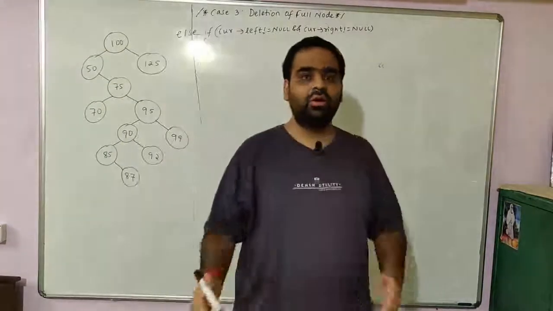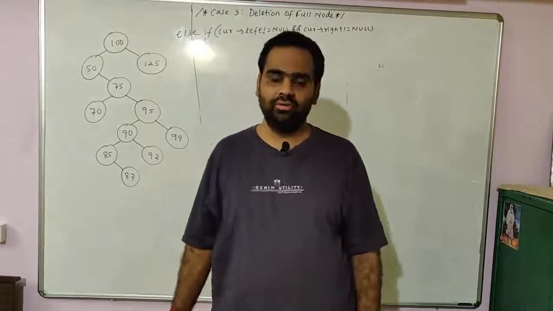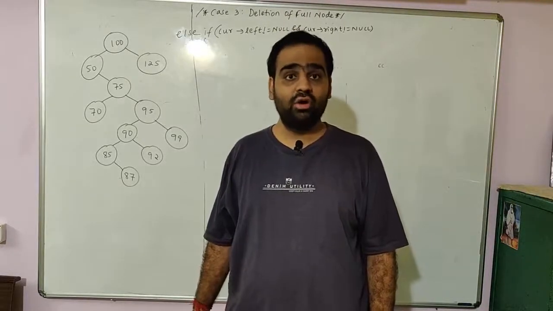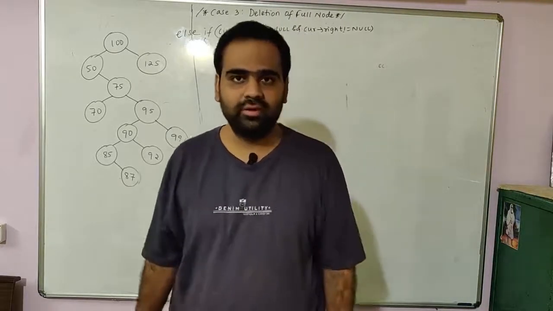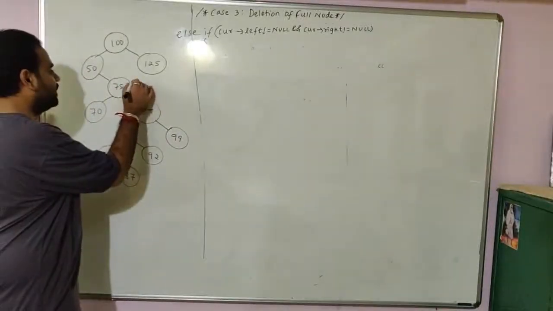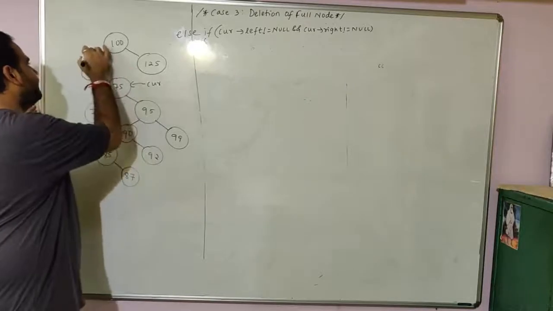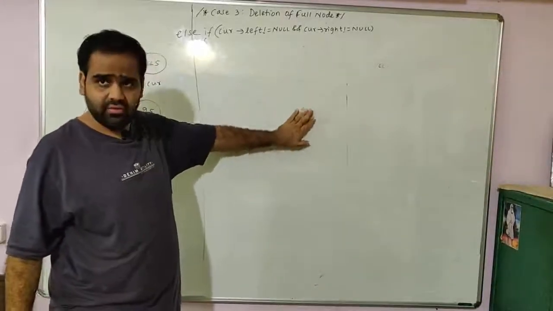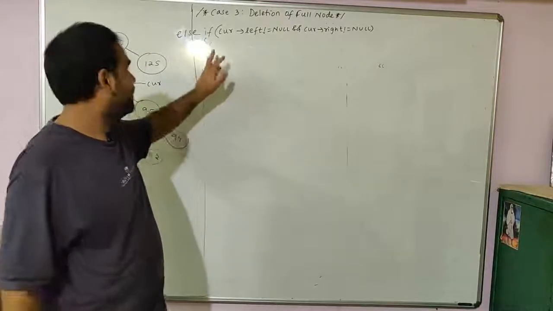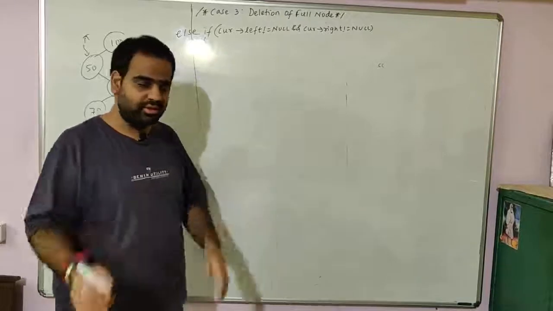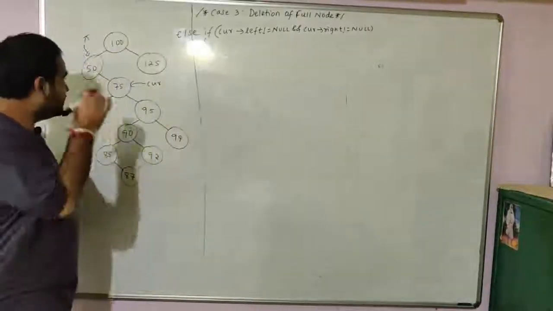Now let us see the code for deletion of the full node. We know that we have to find the in-order successor, and we already know how to find the in-order successor. Suppose I want to delete 75 over here. This will be the current node and this will be the parent node by the while loop. Is it a full node? Yes, it is a full node. Therefore, the code comes over here, that is current arrow left not equal null and then current arrow right not equal null. That's the third case, and the final case, deletion.